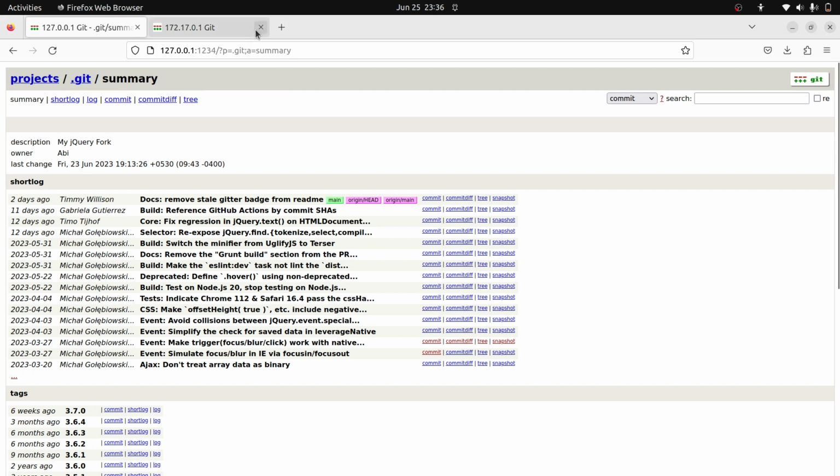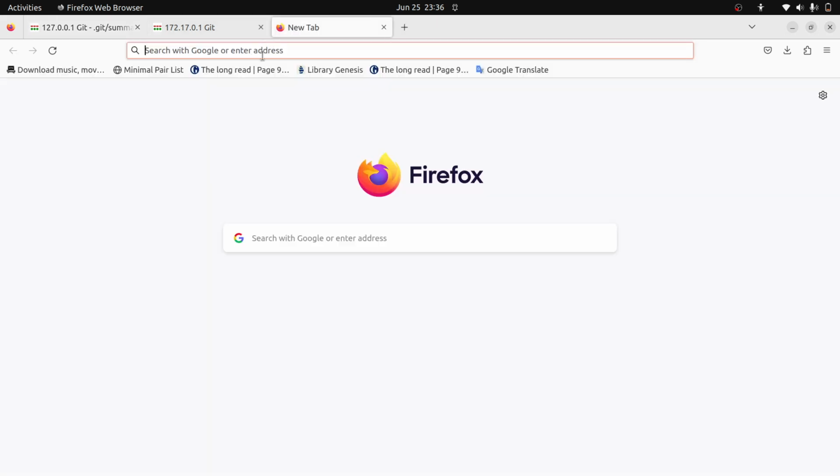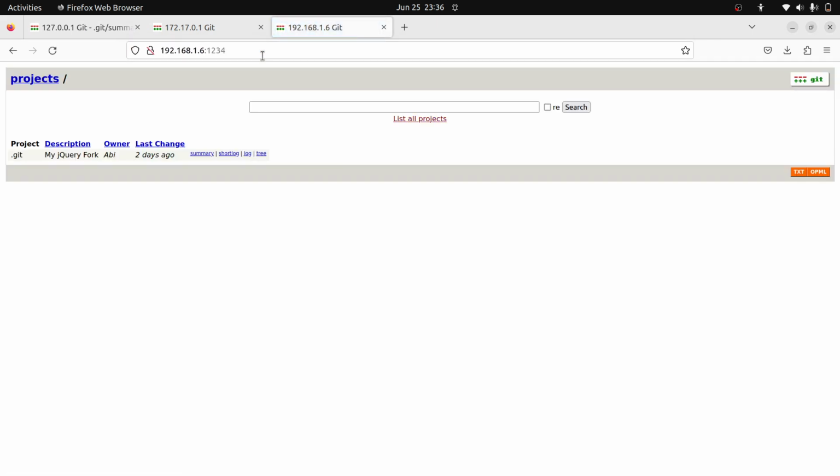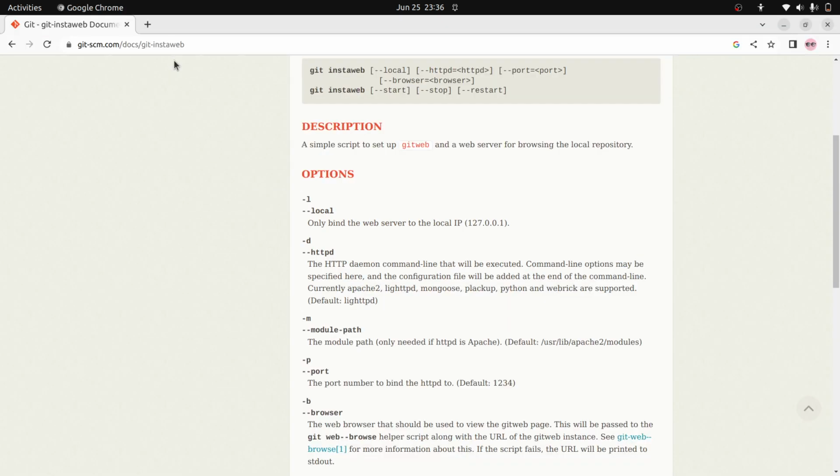That is my local network. Here also you can use port 1234. So there are 3 IPs associated with this machine, and you can use all of them to connect to this GitWeb. The port number is 1234. If you don't want that and want only local, you should use the hyphen local.